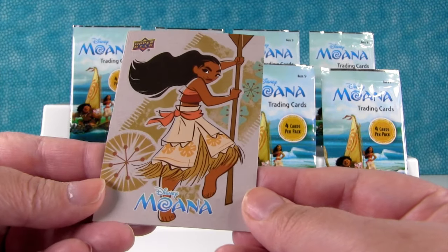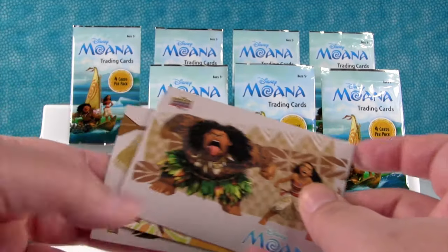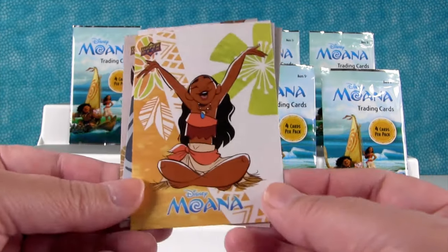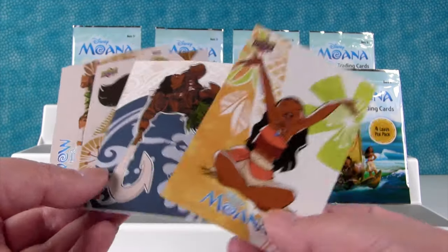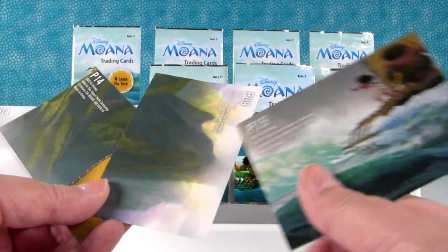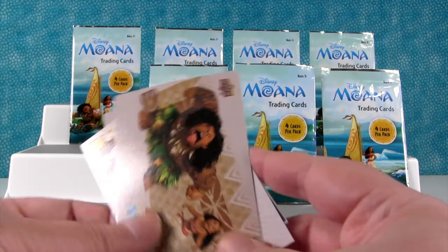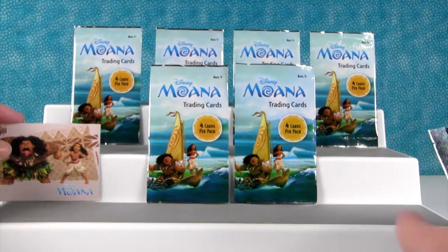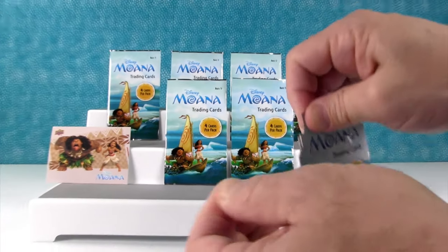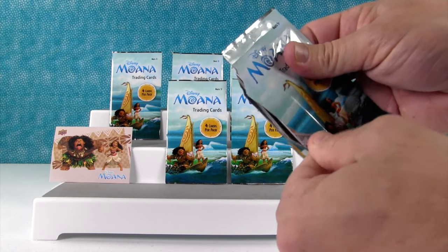And there's Moana. Very nice. I like the way these look. This one looks more like a drawing and this one is more like from the movie. I love that one. And there's another Moana one. Those look really neat. On the back is what — a puzzle? Yeah, you can put together a big puzzle if you get enough cards. We're going to put this one showing because I love Maui. Or a shiny crab — shiny crab would be a good one. Or the grandma, Moana's grandma. I'd like one of her too.